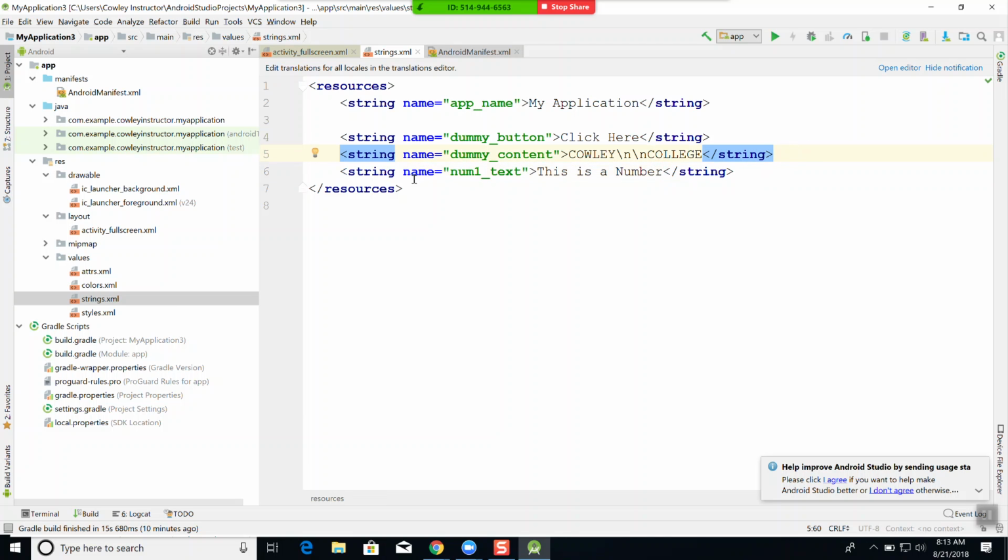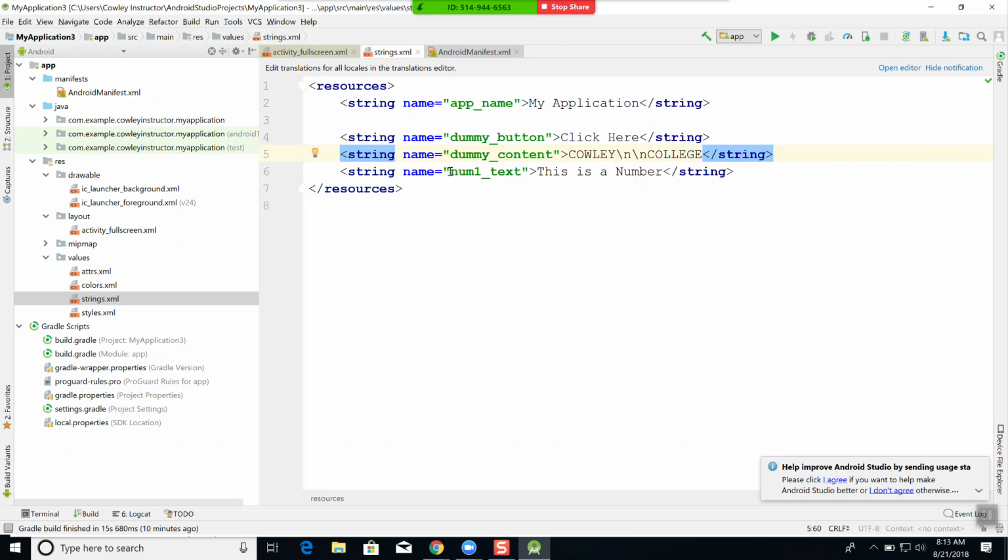So now I've just created a new string that I can use. We're going to talk more about this after we go over some of the layout here, but string is a programming construct, and I think I mentioned that before. Never remember what a string is?